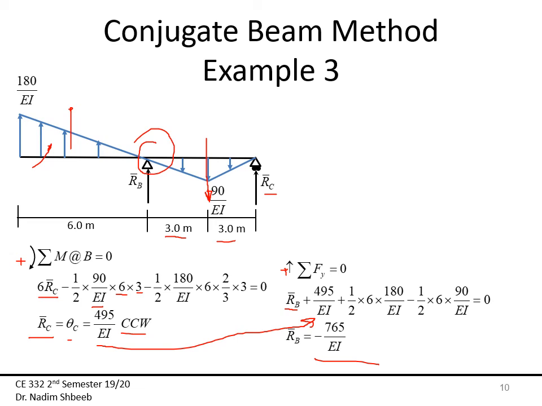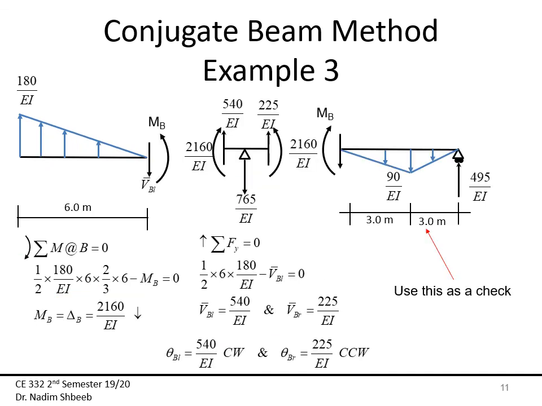Now the question is, does that represent the angle of rotation at B? Okay, and the answer to that is no. All right, I might call it a relative rotation, but you'll see what I mean in the next slide. So now here I divided up the beam into 3 parts. So this is now the left part here. This is what's happening at the reaction, and this is the right part.